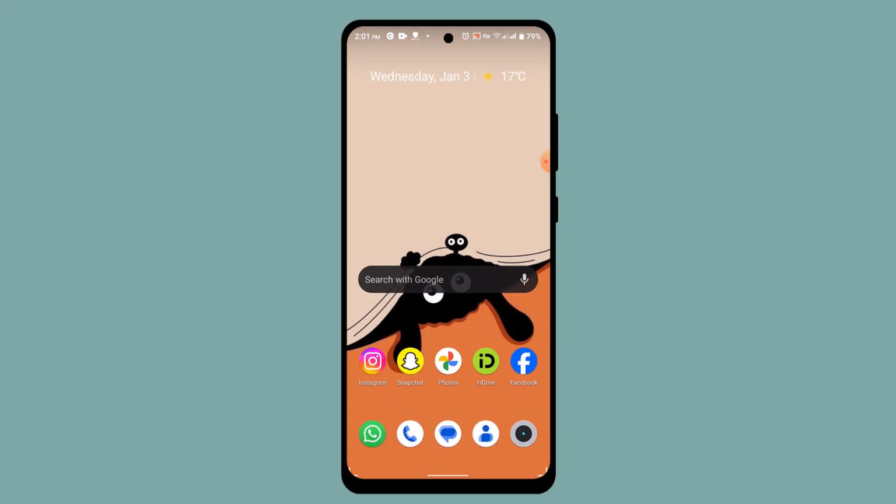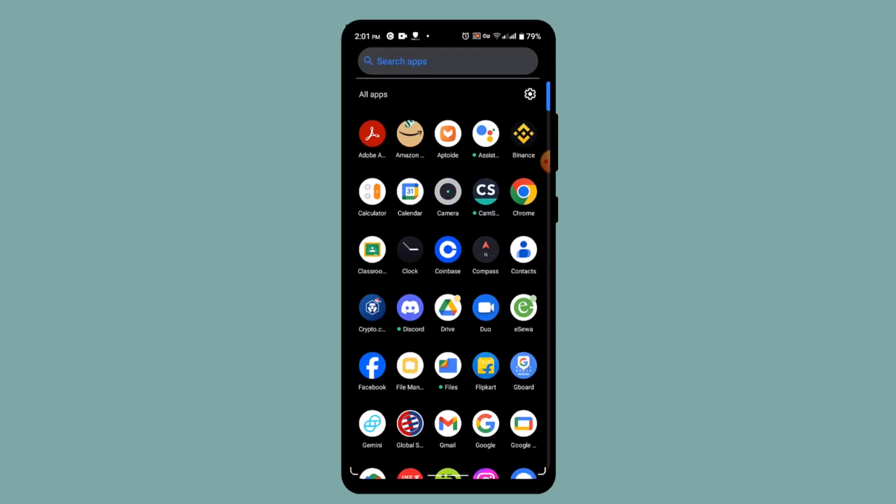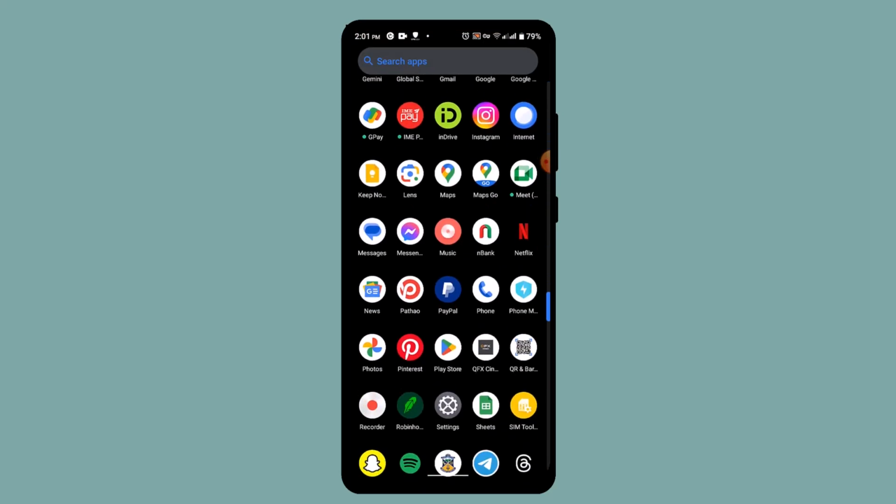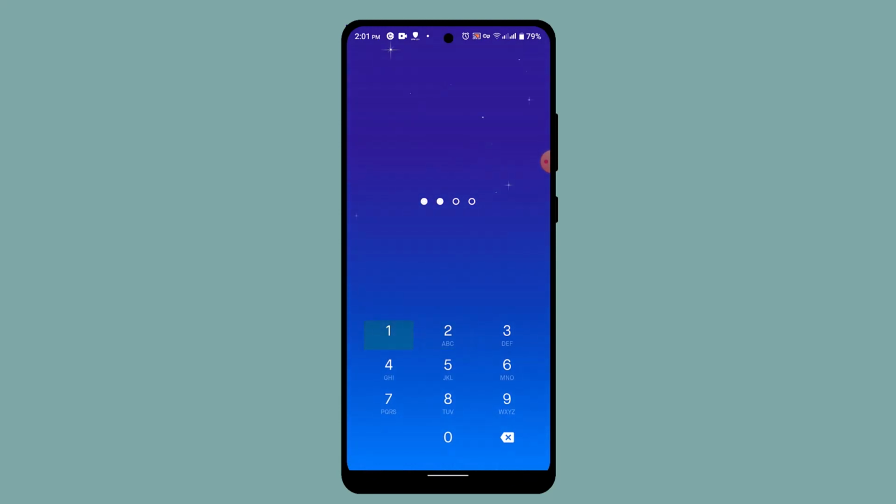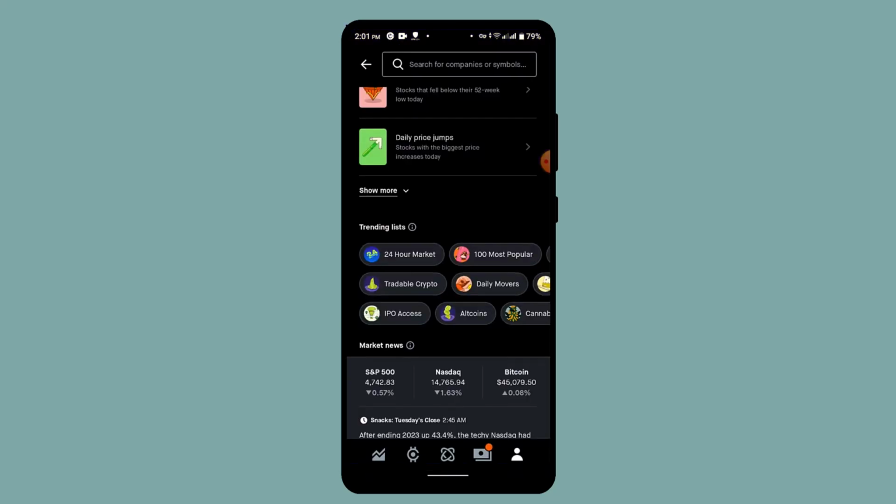After you're done installing the application, you'll have to create an account. So in order to create an account, it's very simple. All you have to do is just provide your information. That includes entering your personal details, contact details, creating a password, and all sorts of things. Now in my case, I've already created an account. So after you're done creating your account, you can fund your account. You can either connect your bank account to transfer the funds for trading, and then you can deposit the desired amount into your Robinhood account to start trading.